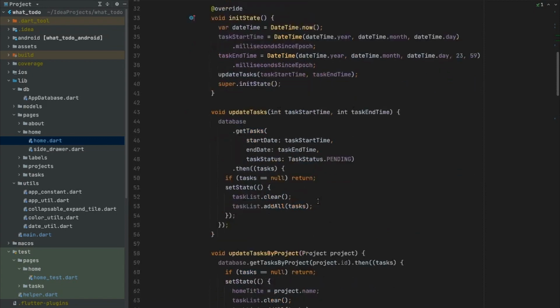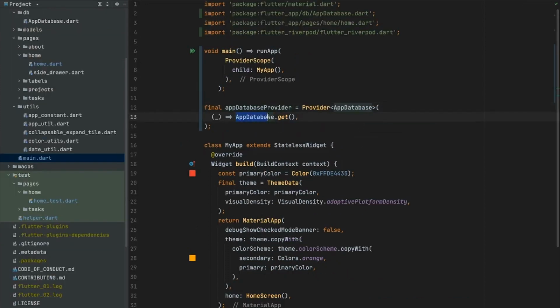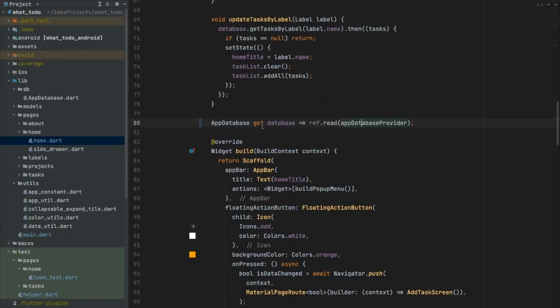The reason is because we replaced that usage with ref.read app database provider. Now what's happening here is this app database provider is actually reading the real database, which does not work in a test. So now we need to figure out a way to replace this app database with our fake database.